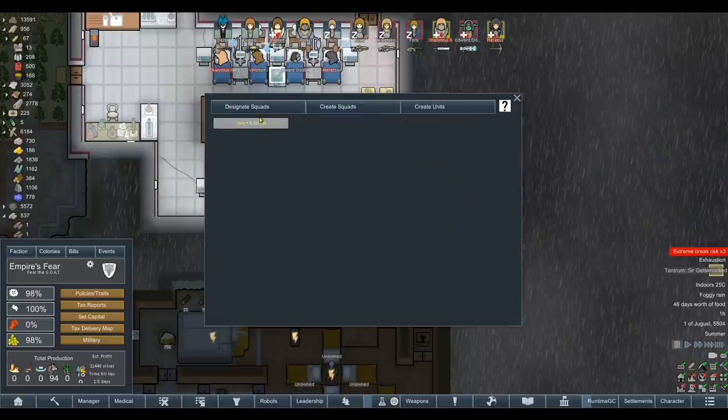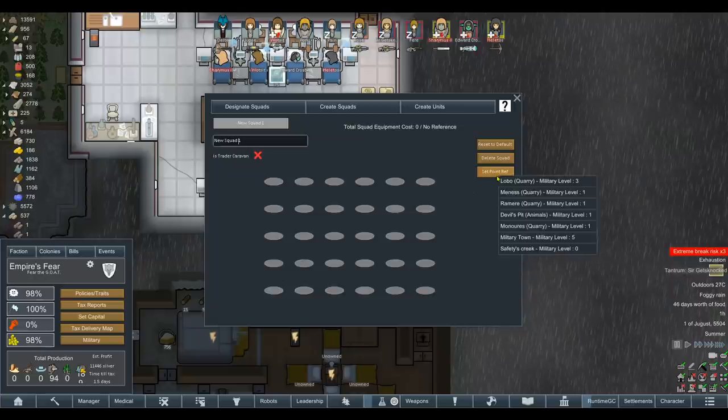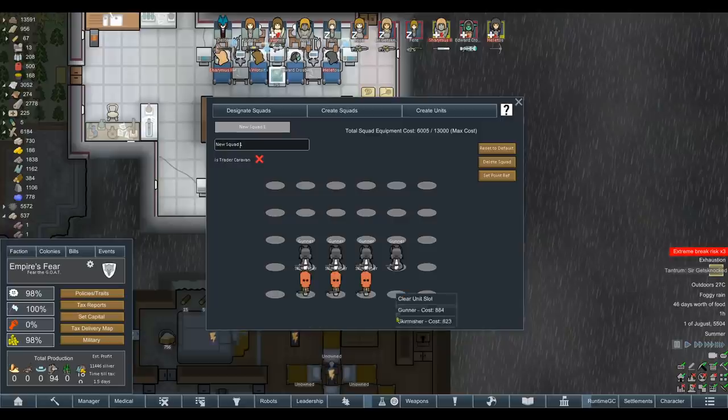Skirmisher, and then we can go ahead and create a new squad, which I'm absolutely going to do, for the front line. So is this the front line, I would assume? What's set point, ref? So that's where they come from. Right, military town. So we got 13,000 as our cost now. So I want a full lineup of skirmishers. We'll start from the center and work out. That makes most sense to me. So you go skirmisher, gunner. Oh, man, this is already getting quite expensive.